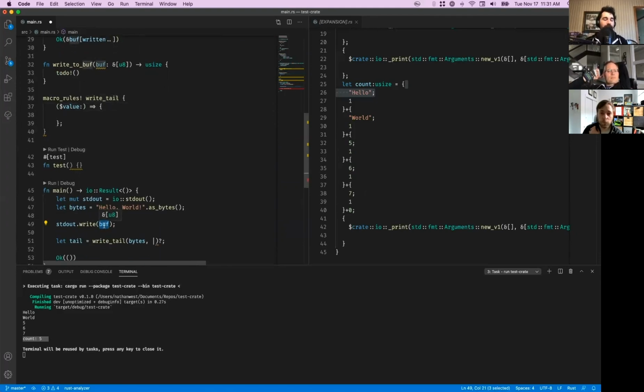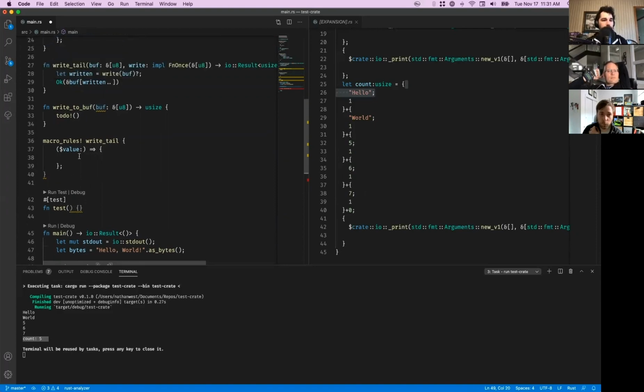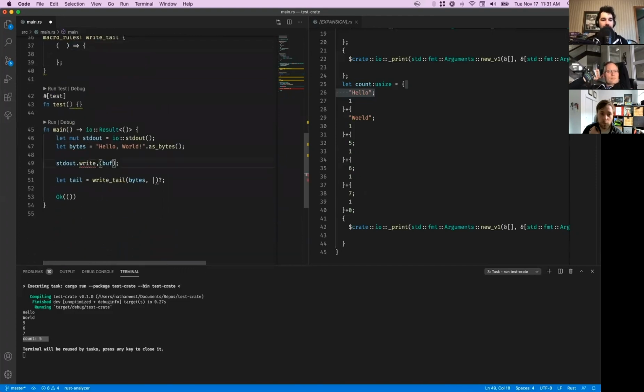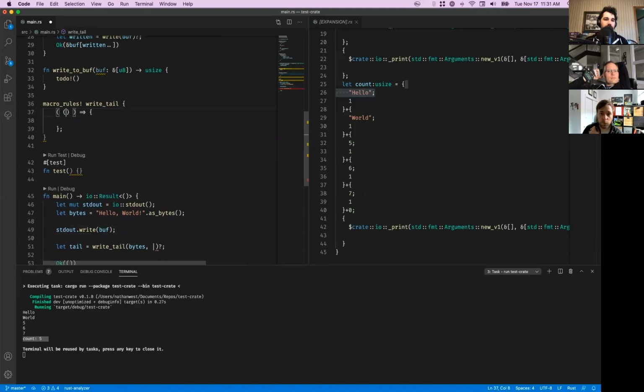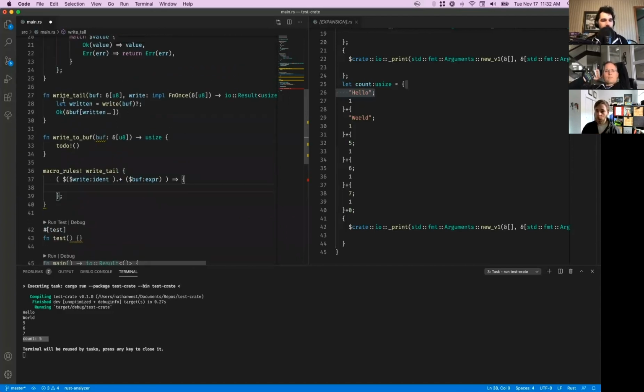We want to capture this on the way in so that we can slice it on the way out. So we'll define our pattern. We'll say that our write, and to be generic, we'll say maybe we have any number of chained dots. So we'll say we have a write function separated by dots, and there's at least one, right? And we have to make this an identifier. So we have any number of identifiers separated by dots, and there's at least one of them. Then we have some parentheses, just regular parentheses for a function call, and we have our buffer, which is any expression.